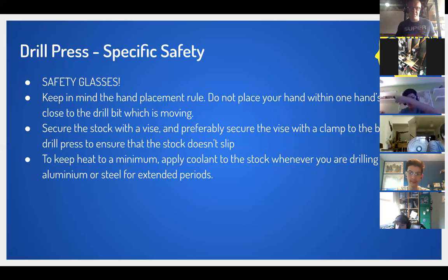Something else that's important is that when you're setting a part on the table and drilling through it, keep in mind the hand placement rule. For example, if I set this on the table and I have my drill right here, I shouldn't keep my hand gripping the part when the drill is right here.